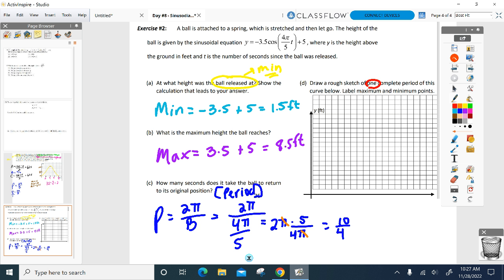What 3 numbers have to go on the y? 5. That's your midline. That's got to go on there. Yep. What else? Negative 3.5 and 1.5. Whoa, what did we say the min was? Min was 1.5, right? Oh, the max. Regroup. What 3 numbers got to go on the y-axis? 1.5, 5, and 8.5. Okay, you guys figure out what you want to go by. I got to have at least 1.5 there, all the way up to 8.5. So whatever you guys feel is appropriate to go by. Go ahead.